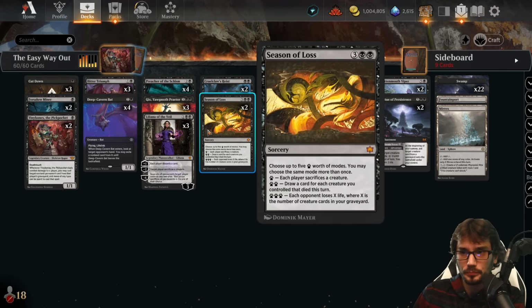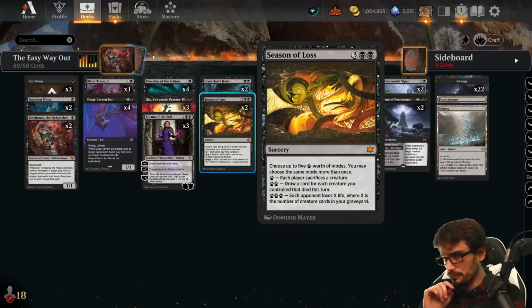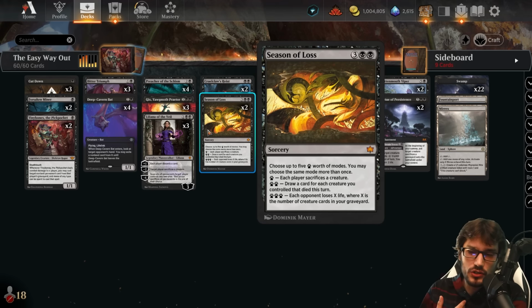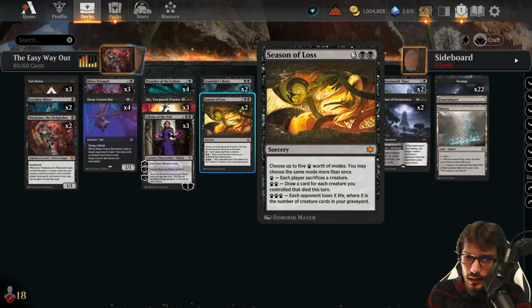We also have Season of Loss, 5 mana, sorcery speed, adding 5 paw counters and then spending them on any number of the following. 1 paw counter: each player sacrifices a creature. Kind of a bummer because it's your own creatures as well, and we play with the bats. But we can play around it. 2 paw counters: draw a card for each creature that you controlled that died this turn. Okey dokey. I like this a little bit more, and that kind of gives some value to it, right?